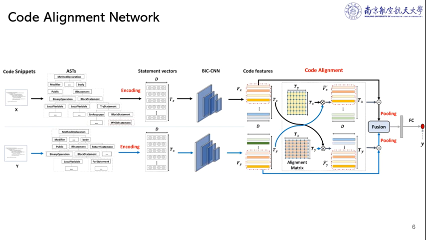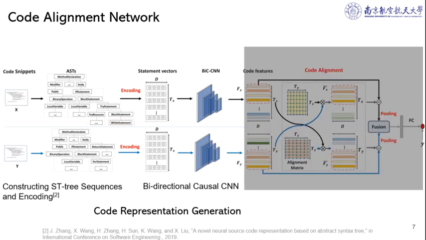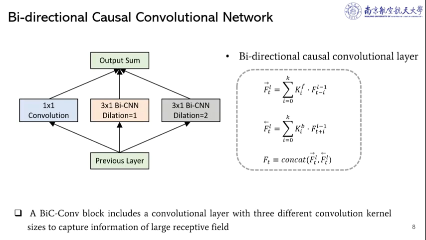This is the overview of our method. Specifically, we follow ASTNN to parse source code fragments into abstract syntax trees, which are further divided into finer granularity statement trees that are encoded into vectors by a small statement encoder. We then design a bidirectional causal convolutional neural network to model the structural and contextual information for code fragments. Causal convolution is used for temporal data, which ensures the model cannot violate the order.